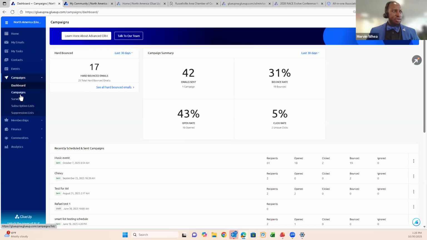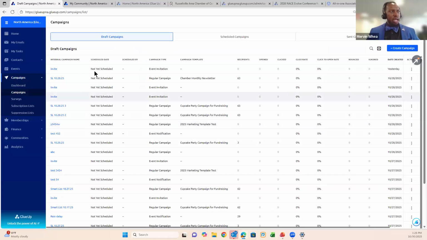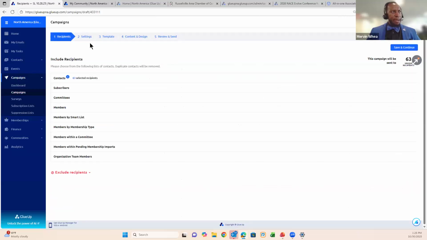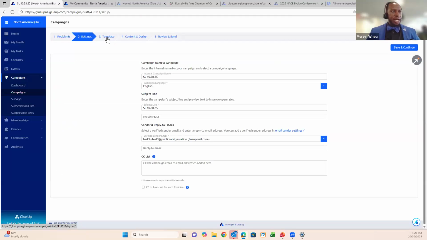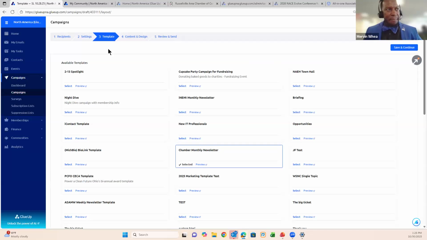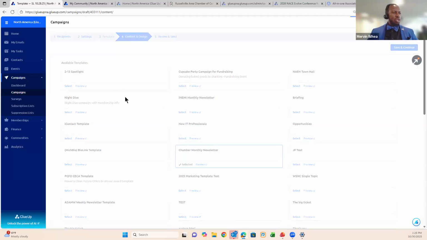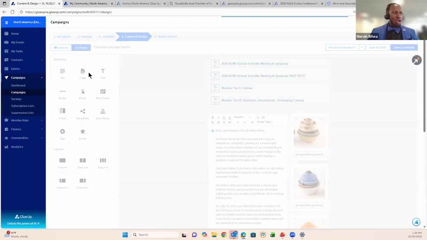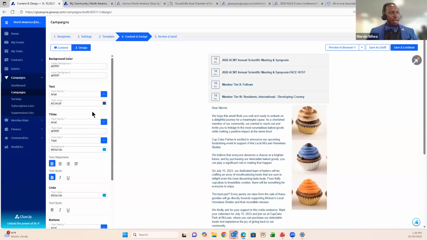The way that our campaign feature is set up, it is set up in a way that you can click, open, create, etc. through our platform. And I'll show you exactly what I mean by that. When you're in your campaign feature, you're going to be able to choose those recipients. You're going to then be able to choose that setting that you're looking for. Because in our system, we have the ability to have unlimited templates, you can create your templates. But if you're looking more so and say, hey, what if I want a WYSIWYG style of creating my campaign? This is exactly how you're able to do that right through the GlueUp platform. And now when it comes to saying, hey, I may want a way to design it with the colors, the font, etc., all that can be done right through the GlueUp platform right here as well.